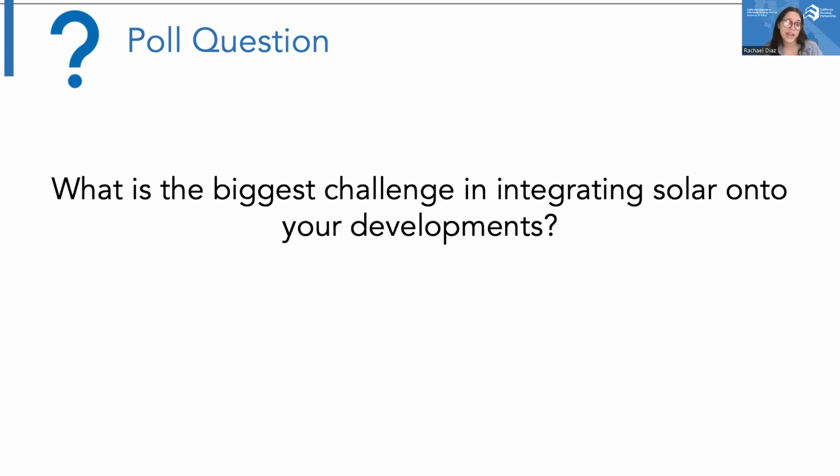So it looks like most folks have some barriers or challenges when it comes to financing. That definitely makes sense, and we're hoping that some of the information covered today helps folks feel a little bit more confident in knowing that there are resources out there to help get this work done. But even more exciting, we do have a whole session dedicated to this next week. So for folks who selected financing, I hope to see you there next week during that session. And additionally, it looks like things like electrical infrastructure are also pretty big challenges as well. But thank you for casting your votes, everyone.